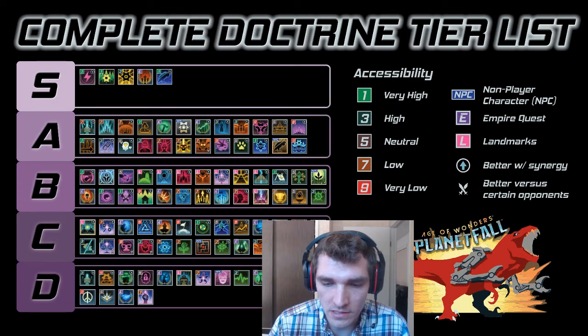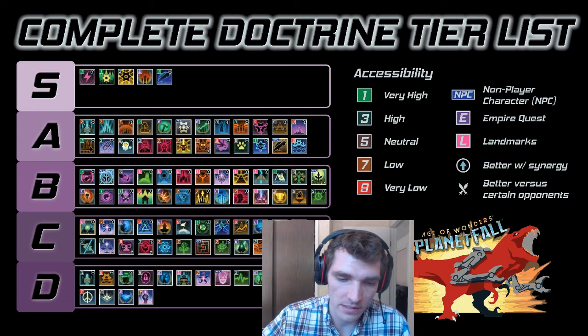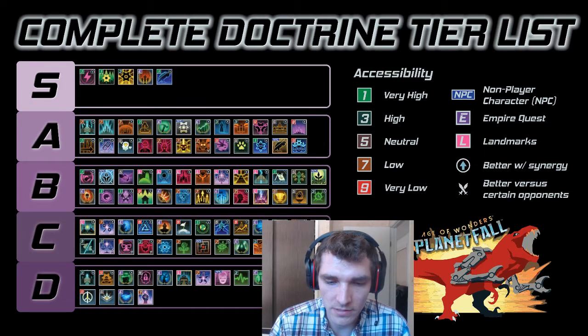Even if they do change, I think that these tier lists will remain useful, especially to new players who just want to know generally what is a good doctrine, when to take it, and why. There are 97 doctrines that I could find in the game, and while I would love to talk about them all in one video, I decided to break them into smaller, more digestible segments like this one.